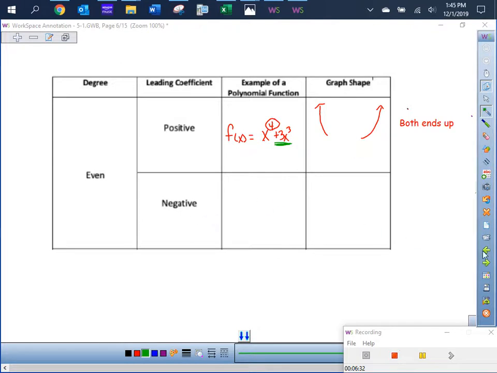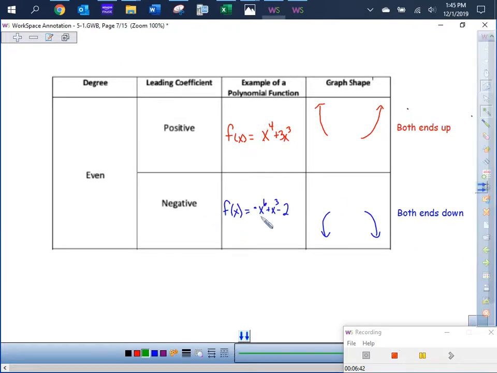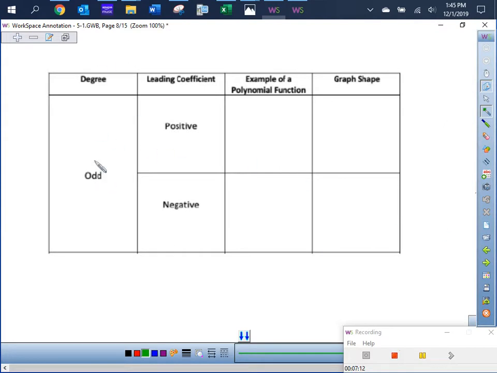So for a negative leading coefficient, whatever you want, as long as you've got an even degree and a negative leading coefficient, both ends point down. And we should be quite familiar with this based on our parabolas. We know about that A value. Positive A value means it opens up, negative A value means it opens down, so we should be very familiar with that. But 4th degrees, 6th degrees, there's all kinds of crazy stuff that could go on in the middle of the graph. We care about the end behavior, so when I sketch those, I leave that empty.